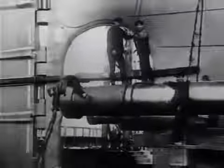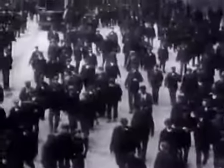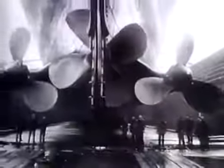Her giant reciprocating engines were 3 stories high. Her rudder alone was over 6 stories tall and weighed 101 tons. Her 15-ton anchor required 10 horses just to pull it through the streets of Belfast. A massive workforce that eventually reached 4,000 men was assigned to the task of building the Titanic. It took them 2 years from the time her keel was laid until she was ready to leave the gantry. While these statistics are certainly impressive, it is still very hard to comprehend just how big the Titanic really was.